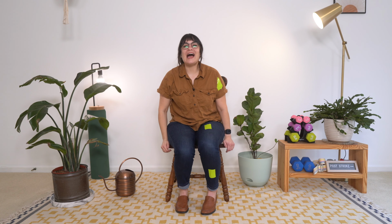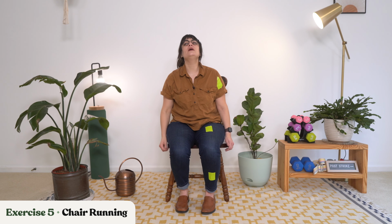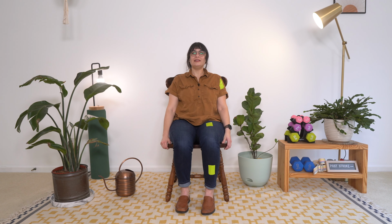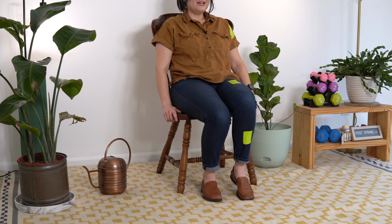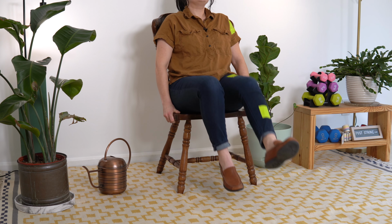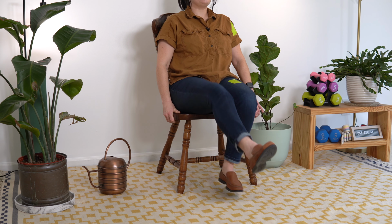All right, last one in this set, we are going into chair running. Now, this one is probably one of the hardest. So I'm gonna show you, but I'll also show some modifications. So what I'd say is if you can lean back in your chair, try to lift your legs up, and you're gonna look like you're running or almost like you're bicycling, but without the pedals.